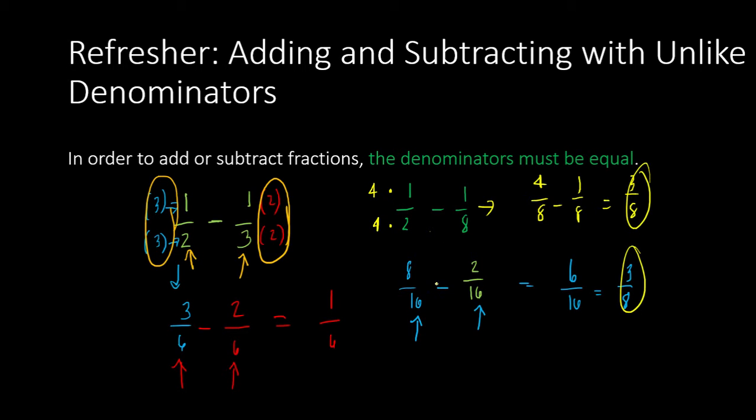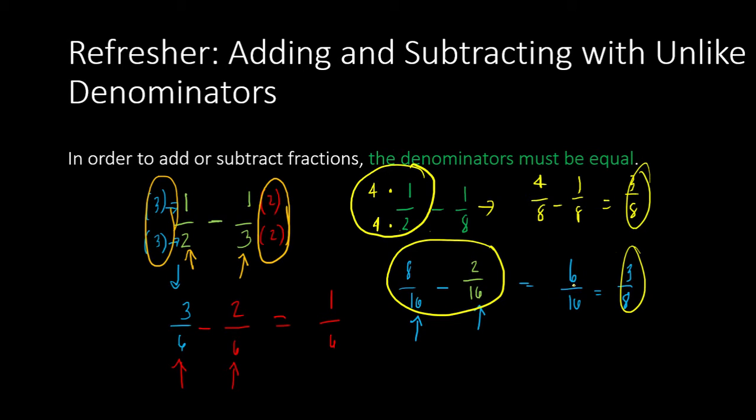So in this case, again, I chose to multiply the terms by the denominators, right? In this case, I only had to do one operation. It was much faster. I said, hey, I know that 8 has a factor of 2 in it, and I can turn that 2 into an 8 by multiplying it by 4. So I multiplied the numerator and the denominator by 4 to get that.